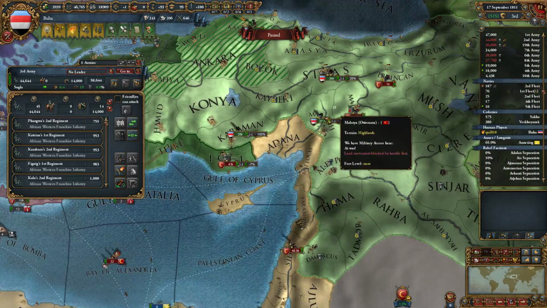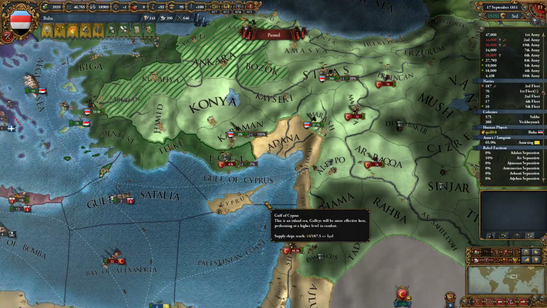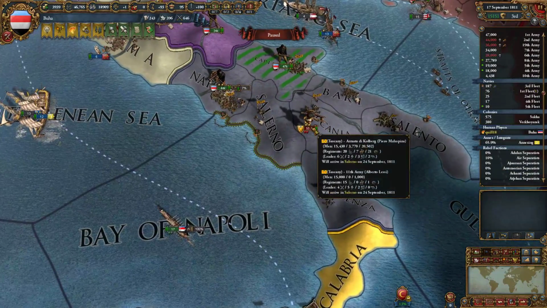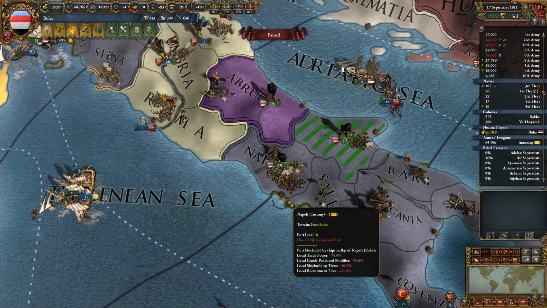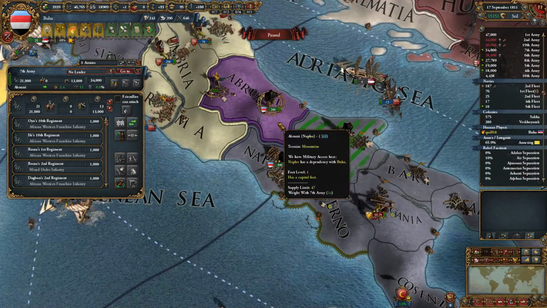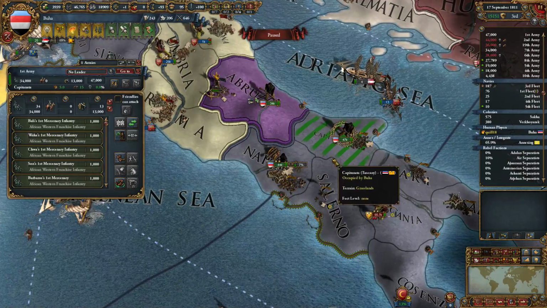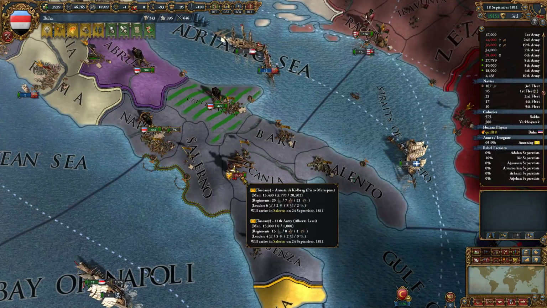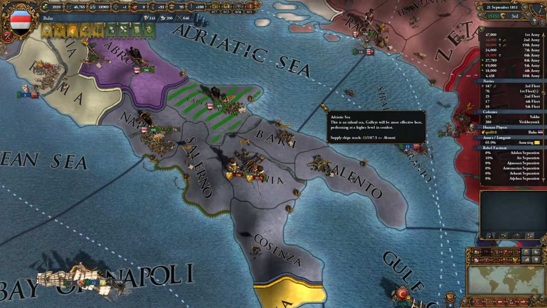Get over here. Get over here. And we'll just smash them. Yeah, I like it. You are on the move. But I can reinforce either of these places like that. And I mean, we could do this. That's all good. Alright, come at me, bro. I'd be very happy if you did.